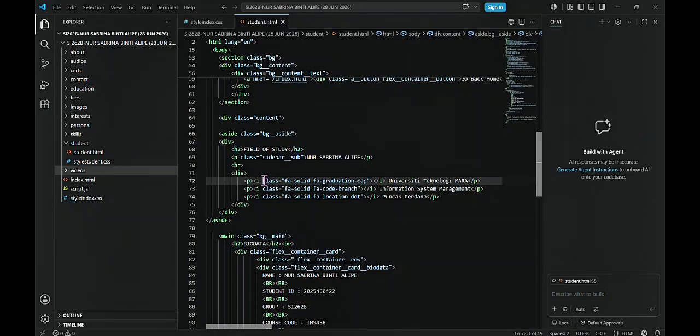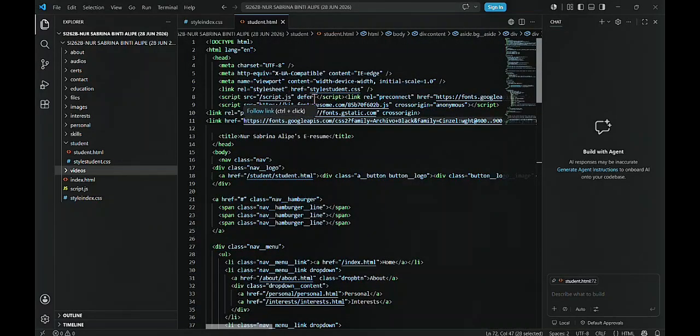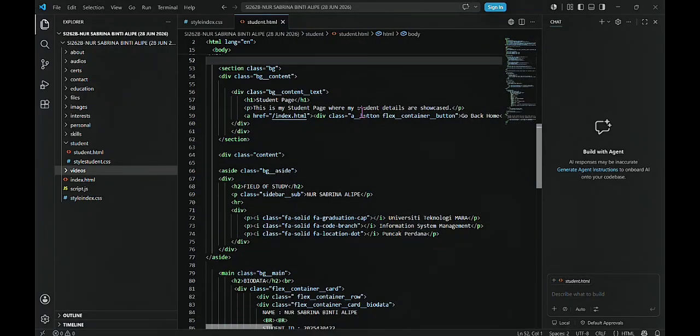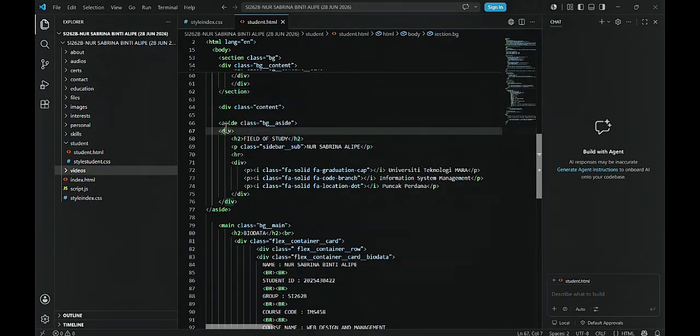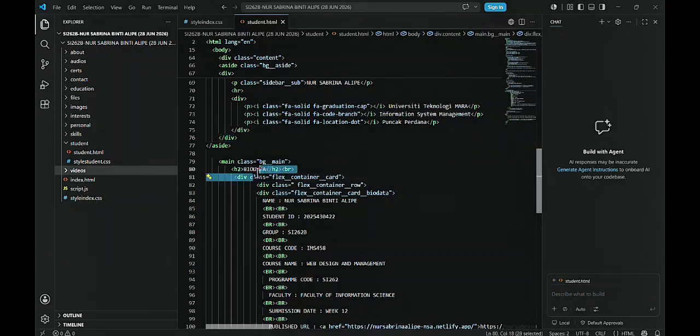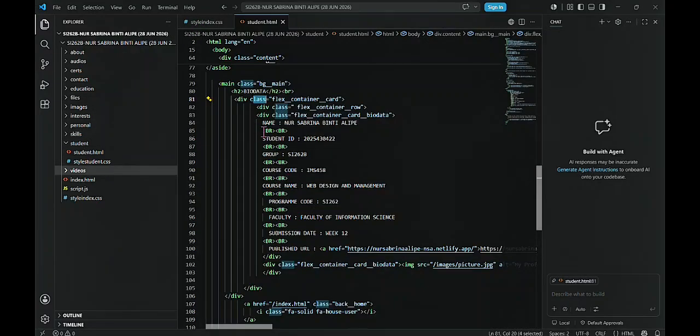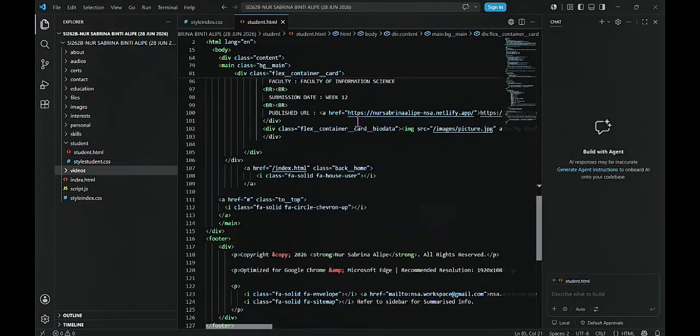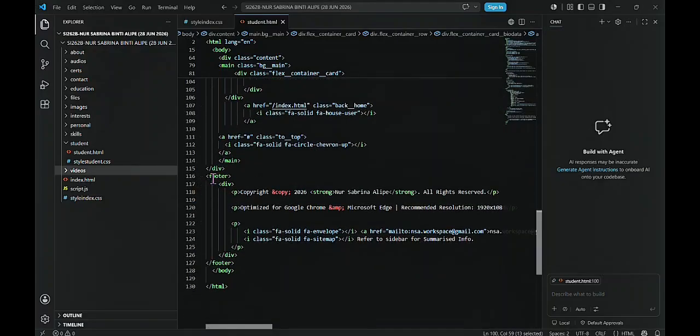As you can see here, I use a lot of icons that I've downloaded. I have linked here, Font Awesome. That is the icon that I've used. And then we use a lot of H2, section, and a lot of div to store the class. This one I use div to space it out evenly. So A to make it linking, and then you go to footer.